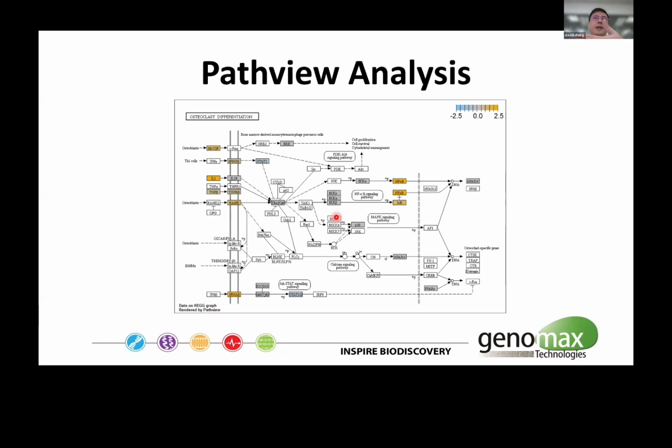If you run a panel that is more specialized on looking at genes involved in various signaling pathways, the software can also help to do what we call pathview analysis, in which they pull out the plot from the KEGG database, and then do a color coding when you compare between different sample groups. If they have a significant fold change, they will be color coded. Orange indicates high up regulation, blue indicates low regulation, and gray means there's no significant fold change. The white boxes basically mean the gene is not included in the panel.